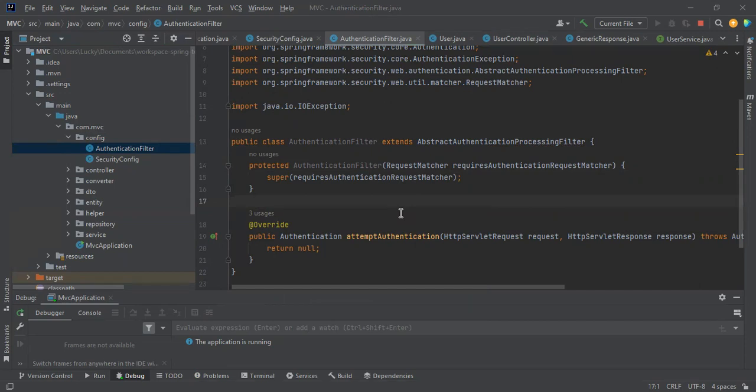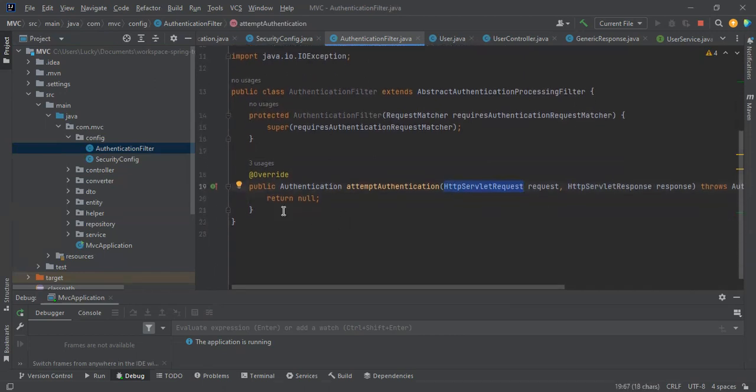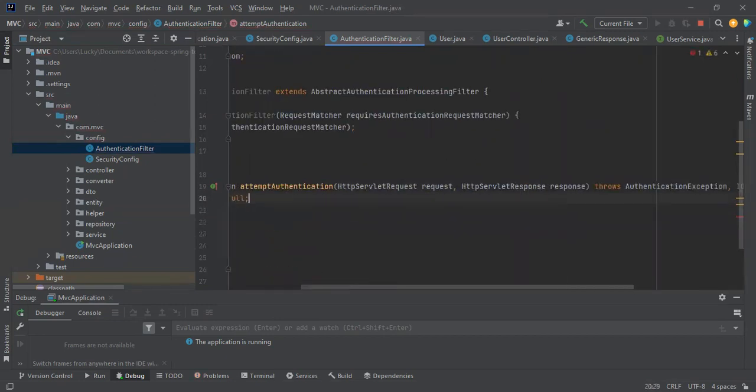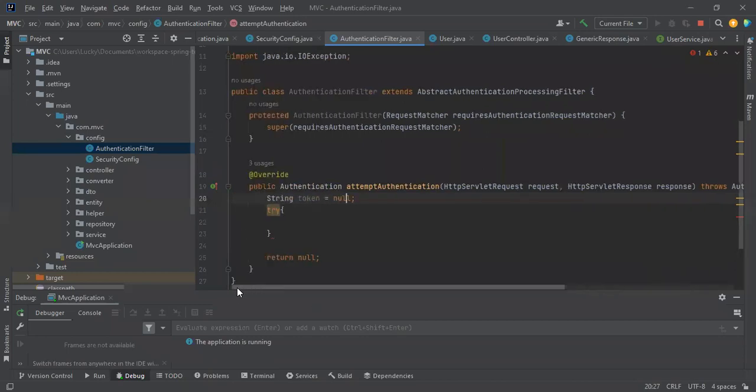Now let's do it. Now we will extract. This is called your HTTP response. This is called request. So from request we will take headers. We will take token from header. So I will take string token. Right now I'm putting null, just initializing that variable. In try catch I will write so that if I get an exception, I can print that exception. I can do anything. So now I will fetch that token.